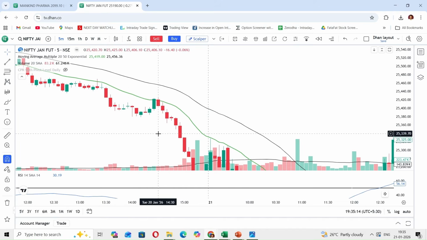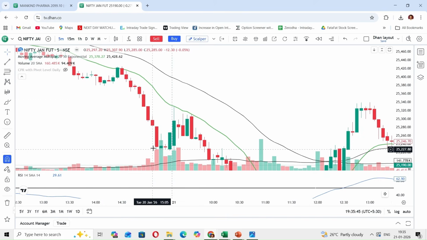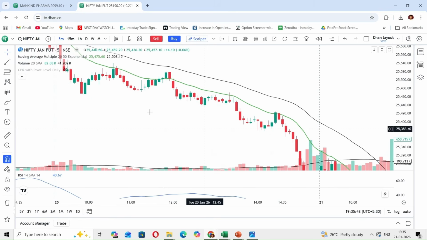Again that setup has formed here also. First candle, second candle and third candle. So here definitely the red candle has the highest volume, and the second candle has broken the high of this candle. Its high is 25,424.5, and the other's high is 25,425. So it has broken the high and closed inside, below the high of this green candle. So I will take a trade at the low of this candle and the high will be my stop loss. Here I got a 1:2 risk reward. Great.